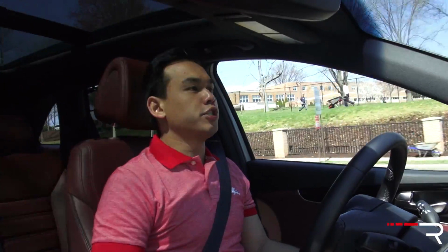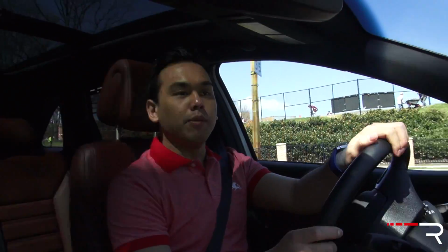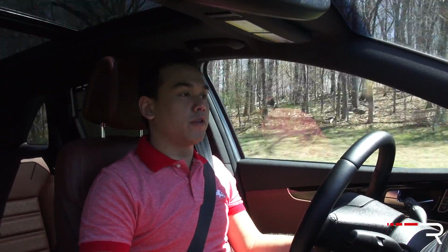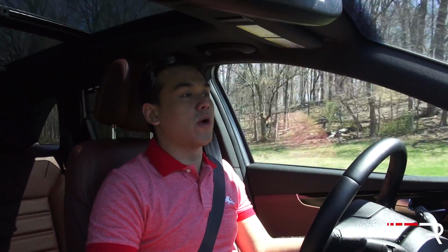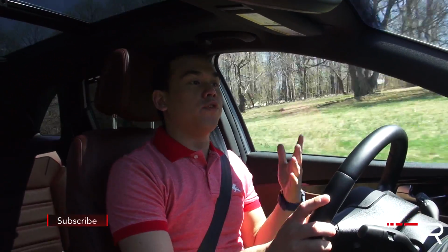Now, coming up to the conclusion of this review, I have to say I'm pretty impressed with this 2016 Sorento. Kia basically took all the issues that I had with the second generation model and fixed them. The ride quality was one of them, and that's a big complaint especially for families that buy this car. You want something with a softer ride quality, and Kia certainly has addressed it. Now, my complaints with this generation are few.